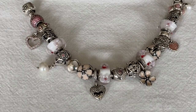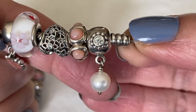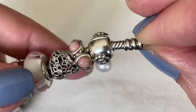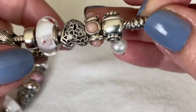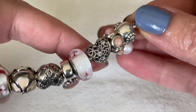The last dangle clip I wanted to share is on my cherry blossom bracelet. On here I have one of the pearl dangles — this little clip is called Pearl of Wisdom, and it's a nice round pearl that's dangling, with the CZ in the center and a beaded detail around the CZ. At the top you can see it's a nice enclosure with no gap, and it repeats exactly the same on either side. I'm using this clip at the end of my bracelet so that I don't need a safety chain and none of the charms can slide off while taking it on and off.